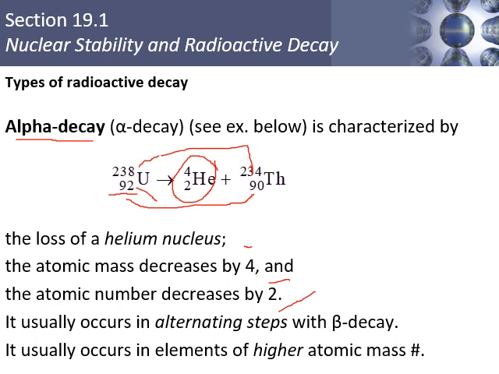Before we go to the next slide, I just want to mention that almost all of these things that we're talking about here will have other things going on besides just what we've written. Like this one, for example, this is what we want to remember from this. But that's not the only thing that's happening, because there's probably going to be other things like gamma rays, for example, which we're not including when we write this, and neutrinos could be produced, and other subatomic particles. So what we're worried about right now and for this class is just the main thing that's happening, but just be aware that all of these things will involve other things going on as well.